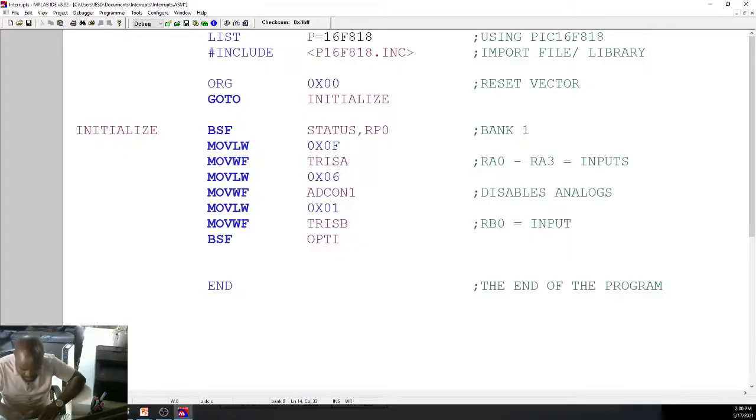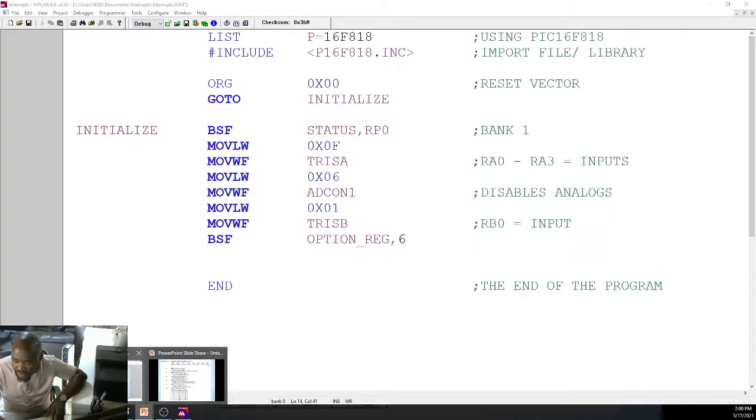The register is option. Be aware how that option register is written. It's option underscore register, and then we want to set bit 6, or we can use the name of that bit if necessary. Let's look at how that option register is referred to.